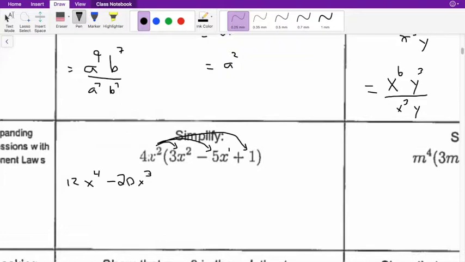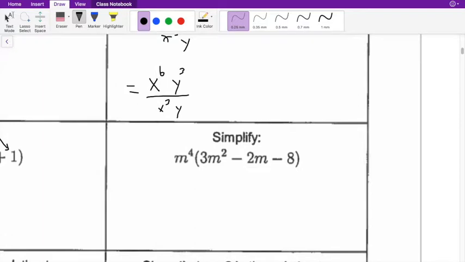Then we have 4 times 1. We have 4. Now there's no x here, so we're just going to bring over this x squared. There's nothing to add it to. The x squared stays the same. Let's take a peek if we have to collect like terms. These are all different bases. So all have x's with different exponents. So there are no like terms to be collected. So we're all done. So pause it, and then you can do this, and we'll take it up in a couple seconds.